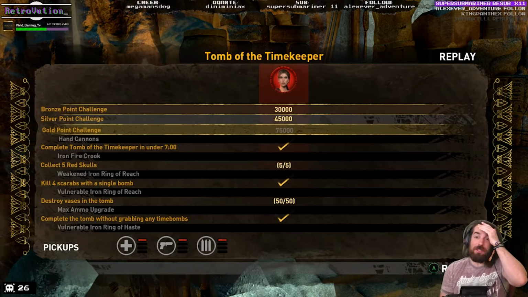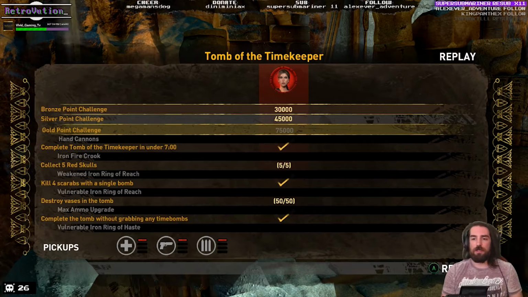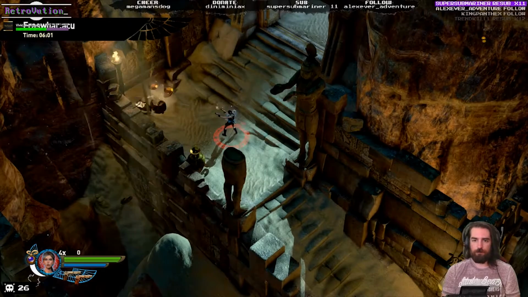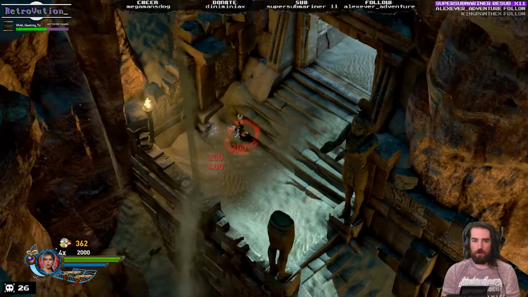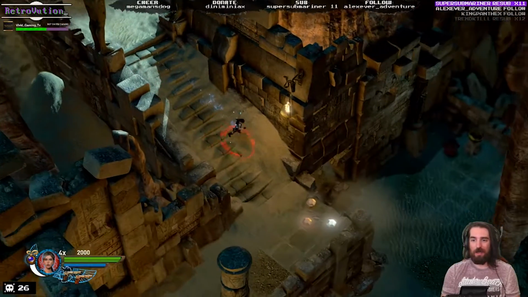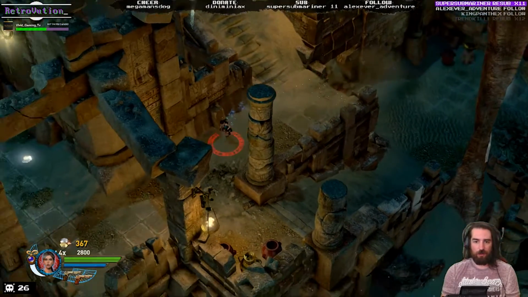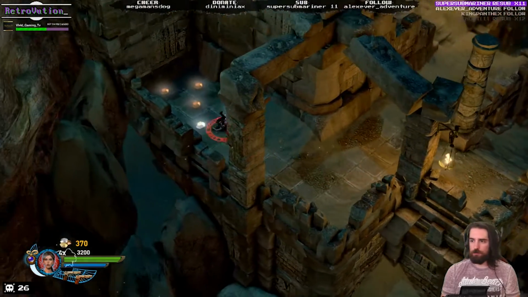Right, okay. Tomb of the Timekeeper. We still haven't got the gold point challenge for this. And I won 100% this game, obviously. So, let's see if we can kick things off by getting the point challenge for this level. Shall we? Yes, let's. We're starting off with a 4x multiplier. If we can do the entire level and retain this 4x multiplier, that's pretty cool.